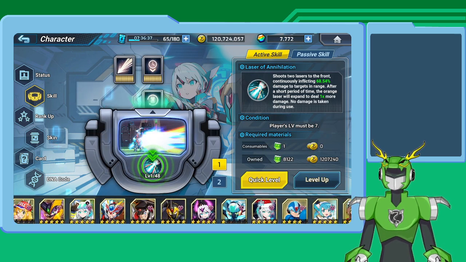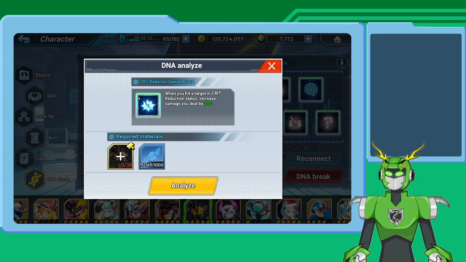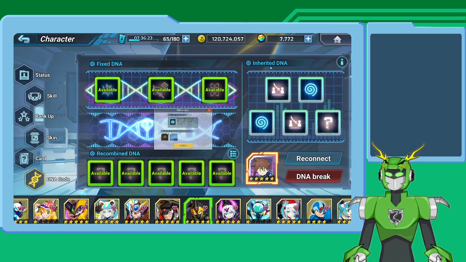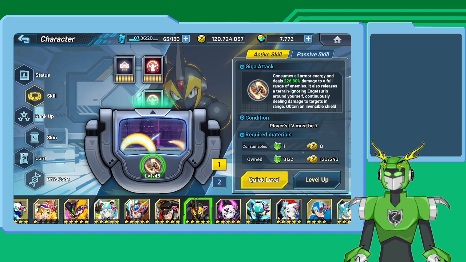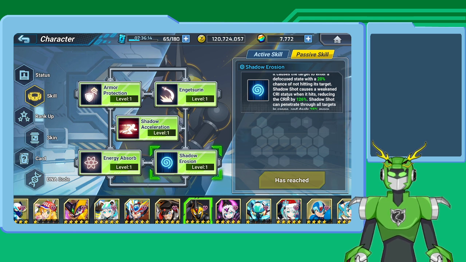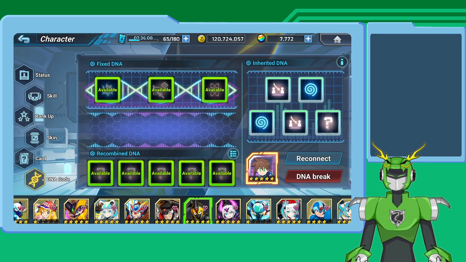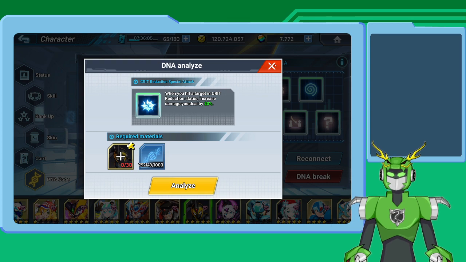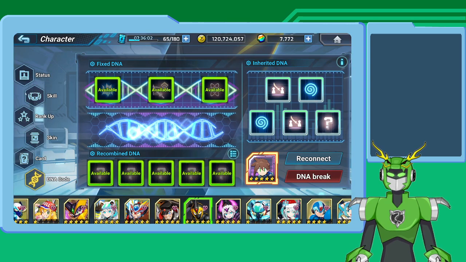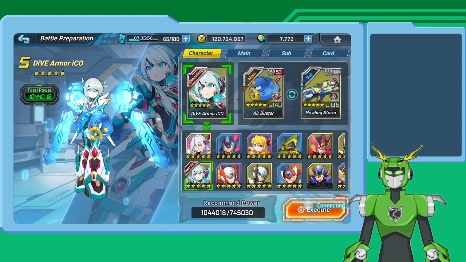But if they did patch the description for the DNA code, I think this one? When you hit target in crit reduction status, increase damage you deal by 20%. Weaken crits. So yeah, I think this got fixed. I think that said crit damage before. So yeah, that's probably fine now. Alright, anyways, let's get going.